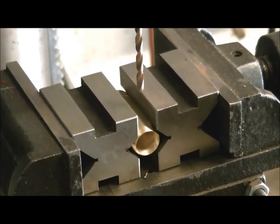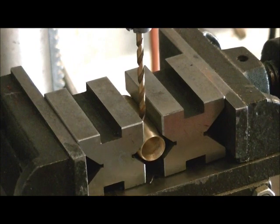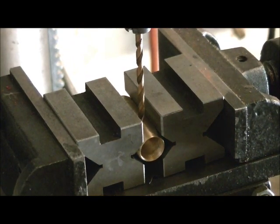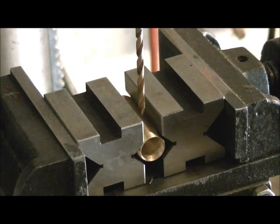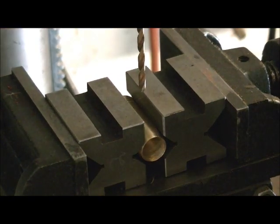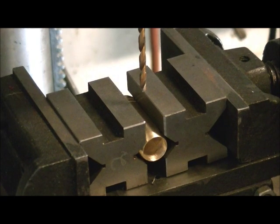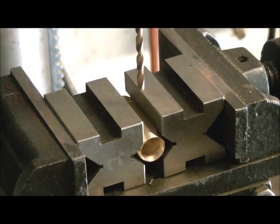Now we got it centered, we're going to go up to where we're going to put the hole, which is going to be about here. Now what we're going to do is we're just going to lightly hold this. Now our drill press speed right now, just to tell you where it's set at, is at 540 RPM, which is more than sufficient.